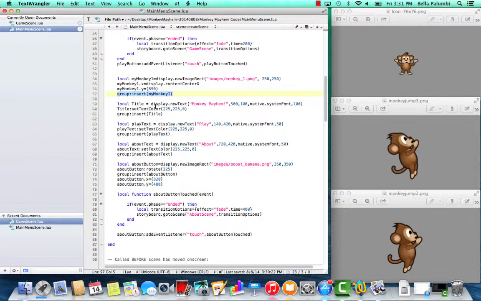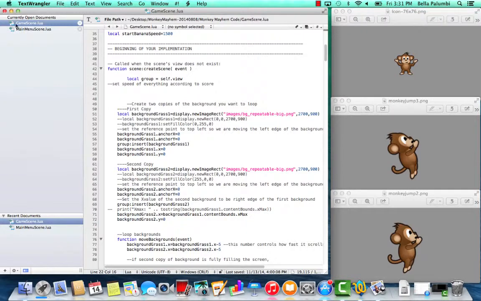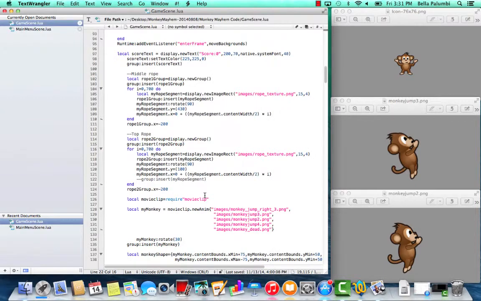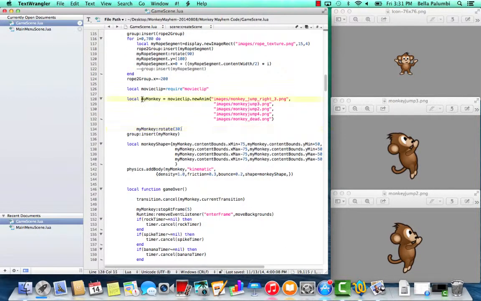But in the game itself, in the game scene, it's actually doing an animation, and I had to use different code for that. So I'll show you that. And I went to the game scene.lua one because it's in a different part of the game. So down here is the part with the animation. So I said local my monkey. I called it my monkey here, and I called it my monkey1 in the main menu scene because my monkey is going to be the one that I'm going to be using more often, because the game scene has more mechanics and a lot more code than the main menu scene. And so I called it just the more simple name.